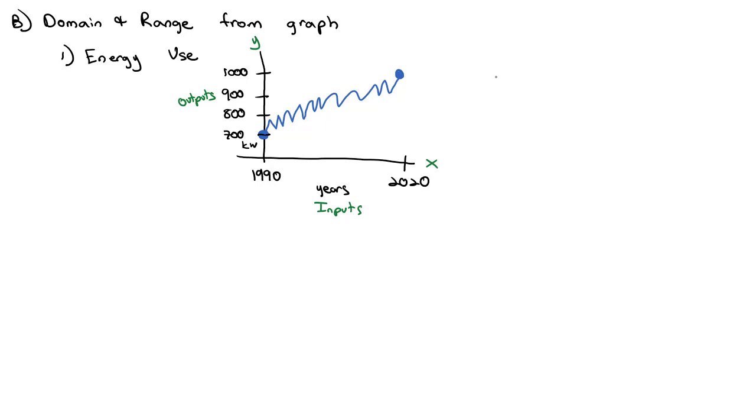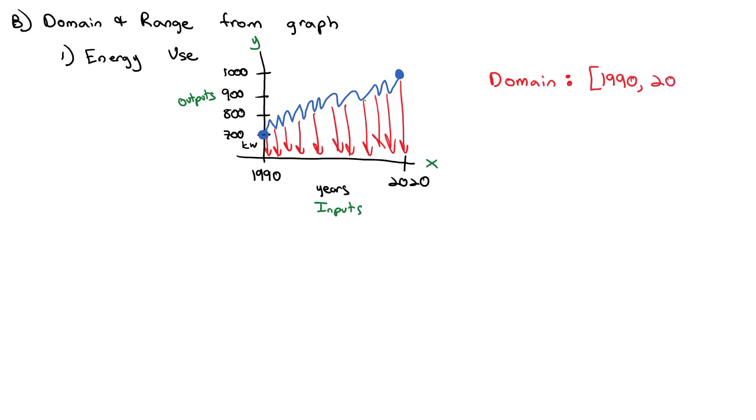So if I wanted to look at the domain of this graph, domain would be all the x values. So if I start with my graph, I see my graph starts at 1990 and it kind of goes down the graph to this peak. The end of the graph where the graph actually stops is in 2020. So I could say my domain goes from 1990 up till the year 2020. And that would be interval notation using square brackets.